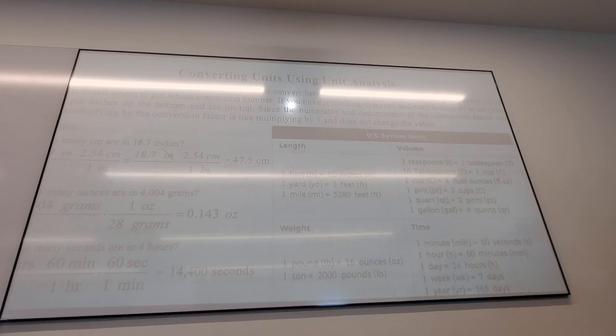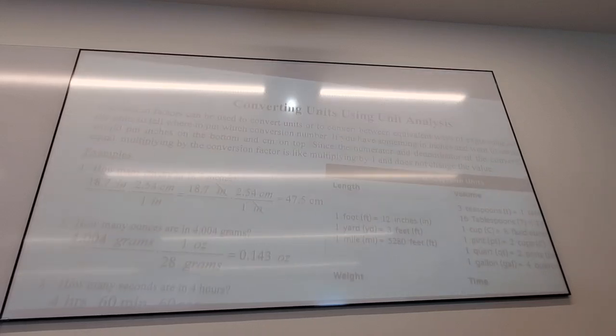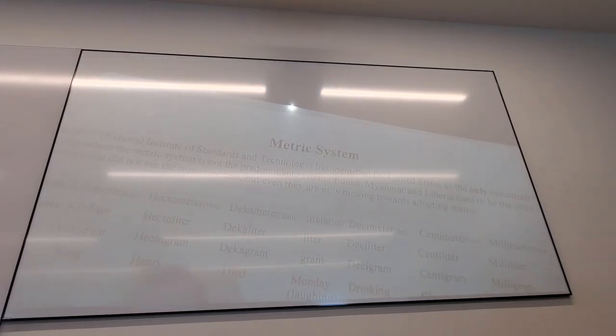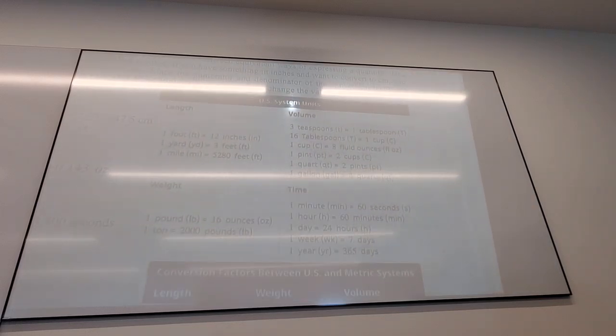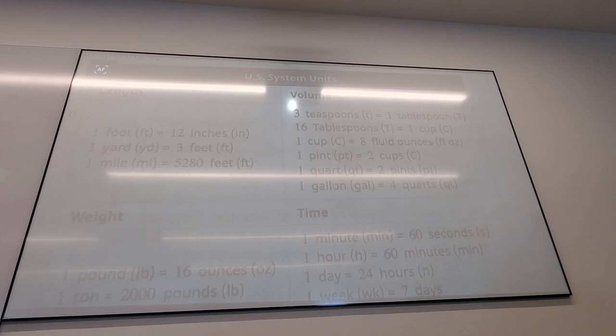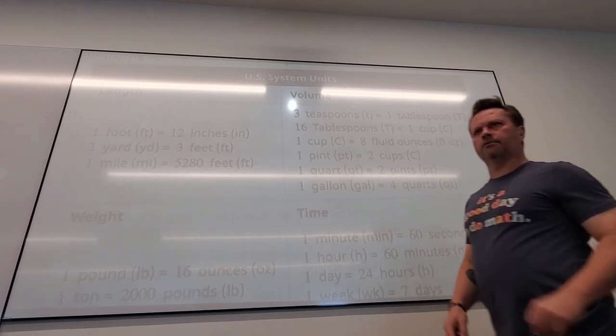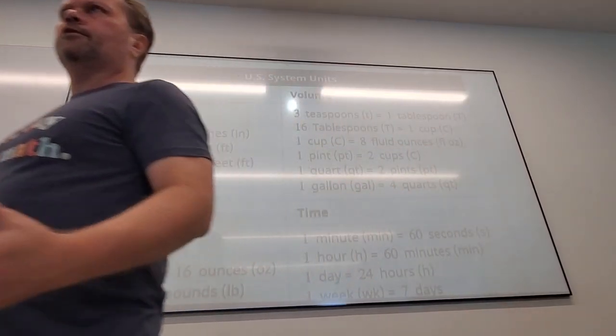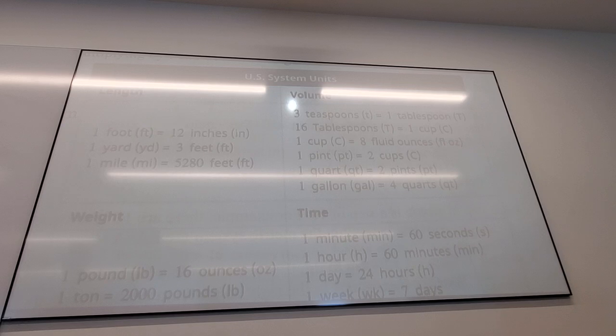So everybody's got this sheet in front of them right now. We talked about the metric system that's on the back. We'll look at that next. I have put here a bunch of conversions. On a test or a quiz, I will give you conversions. So the point of this is, do you know how to use them?